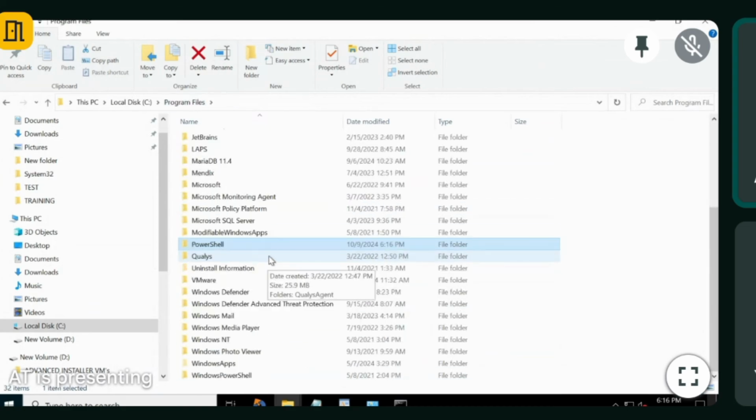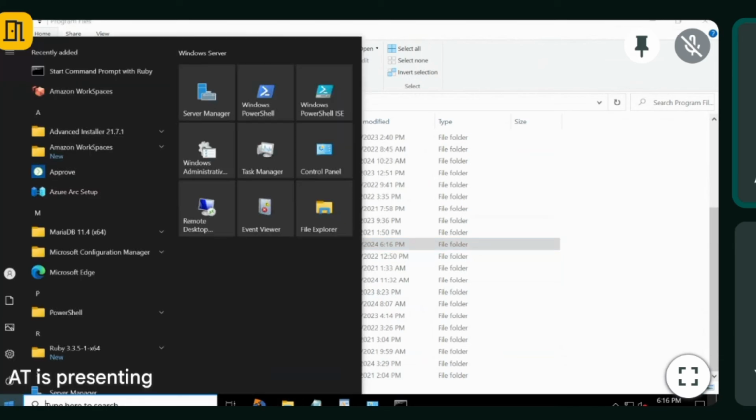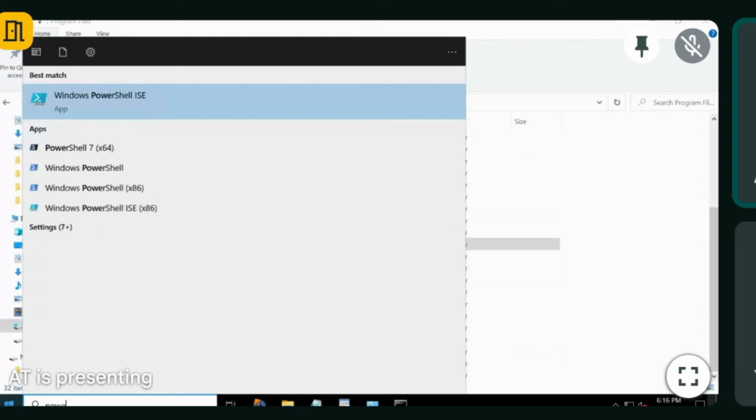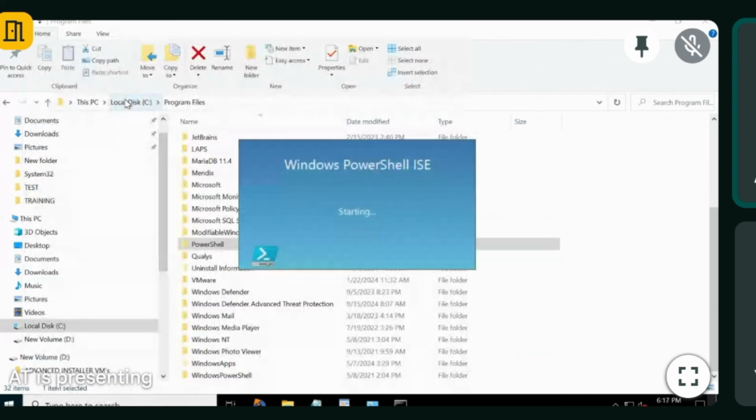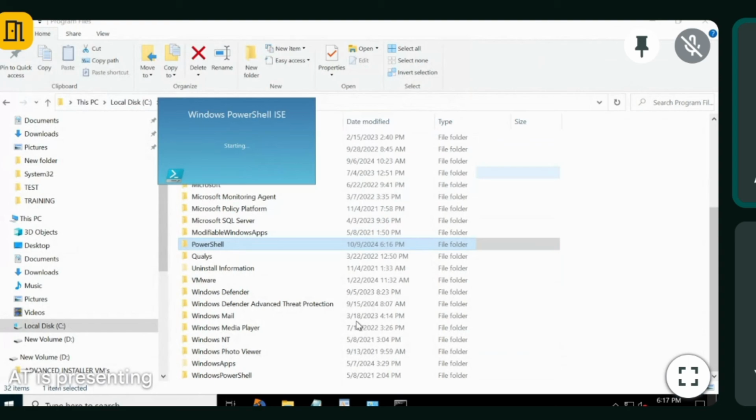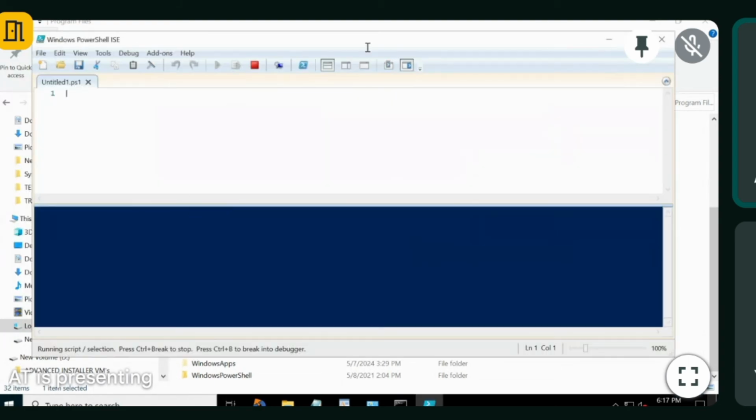Okay, this is how we check. Whatever we implemented should be present. Now we can also check the uninstallation part. Sometimes we can also check the shortcuts. If there are any shortcuts related to the application, PowerShell does have a shortcut, so we can launch the shortcut and see whether it is working or not. If the shortcut launches fine, it means the package is fine.